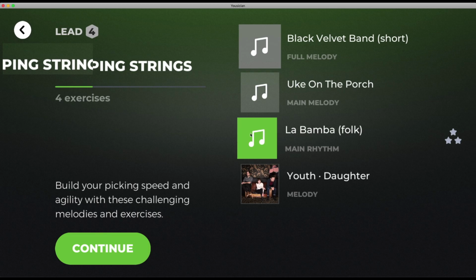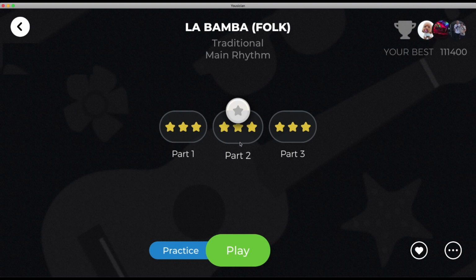for your students. When going into an exercise or song, we see the number of parts the song is divided into. We also see our progress in the form of stars. Each part can be completed with silver stars and gold stars. You achieve gold stars when you can play a part of a song or the entire song with no mistakes. You can also receive 1 to 3 silver stars per part, depending on the quality of your performance.